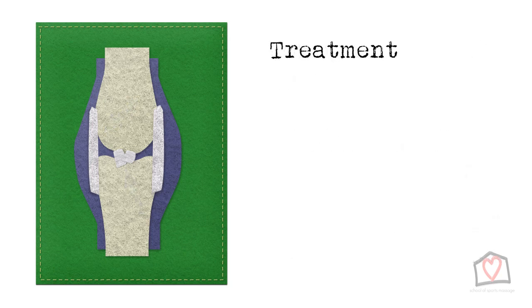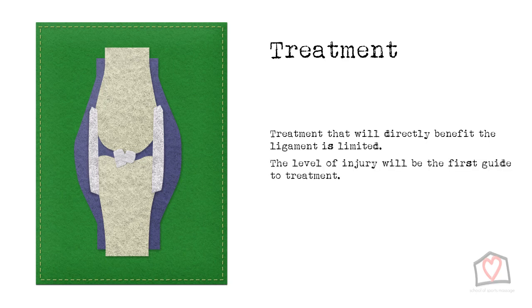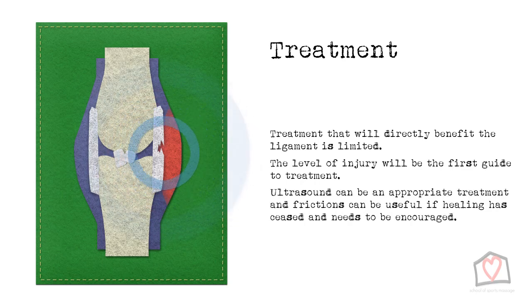As a sports massage therapist, you are limited in the treatment you can do that will directly benefit the ligament. Obviously, the level of injury will be your first guide to treatment. If you have added something like ultrasound to your skill set, that might be appropriate treatment. Frictions can also be useful if healing has ceased and needs to be encouraged.